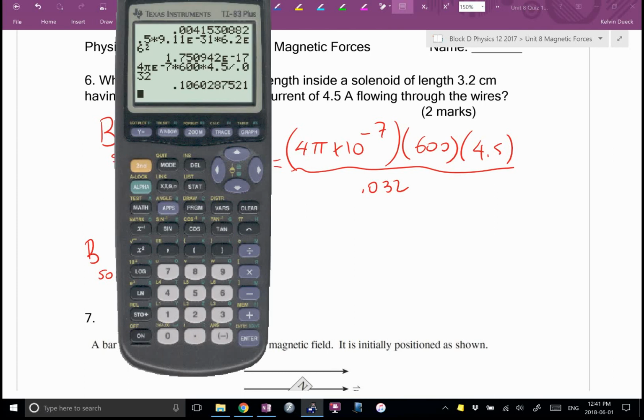What if I wanted twice the magnetic field? Kieran, you're off your phone, right? Of course you are. What if I wanted twice the magnetic field? What could I do? Either half the length, or what if I have a standard solenoid base, twice as many wraps? You can, or build a circuit so it's getting 9 amps instead of 4.5 amps.